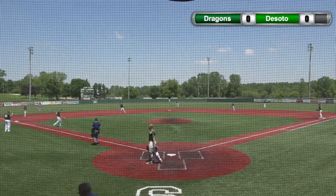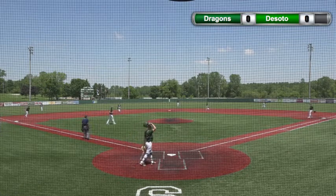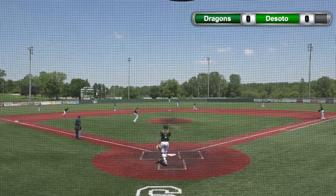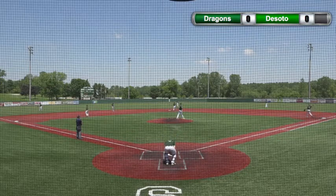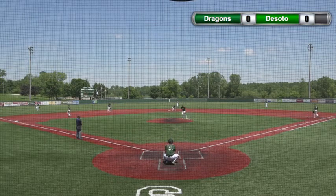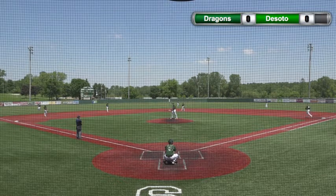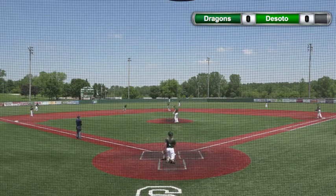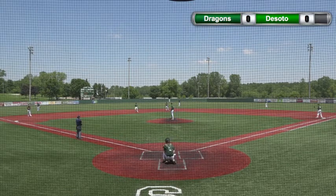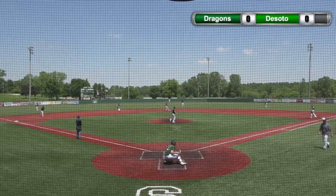I think a run right here would mean more than anything this inning, to just get 1 run or even make it a long inning. Not 1, 2, 3, get some people on base, make it a little stressful for them, and then come in and face the bottom of the order and not walking anybody, not hitting anybody, not allowing them to get on base, and shutting them down one more time would be huge.